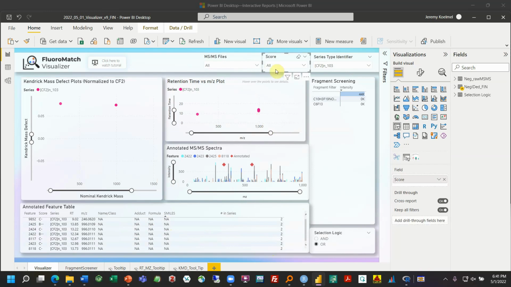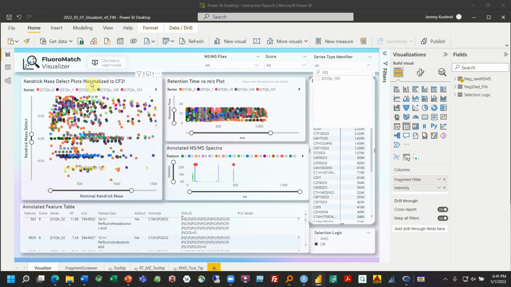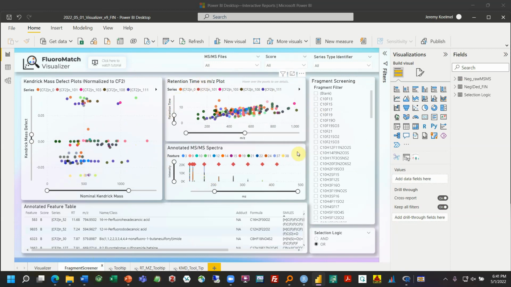So to refresh, we've gone through score as one way to look through annotations. We said we can also just look for the series manually in this Kendrick mass defect region, usually like negative 0.1 to 0.1, even narrower if you want. You'll find a lot of different series there if you have a lot of PFAS. So that's another way, just visually finding these series and then confirming them one by one, looking at score, and, as we just went over, you can also look by fragments. Use all these methods to find as many series of PFAS as you can.